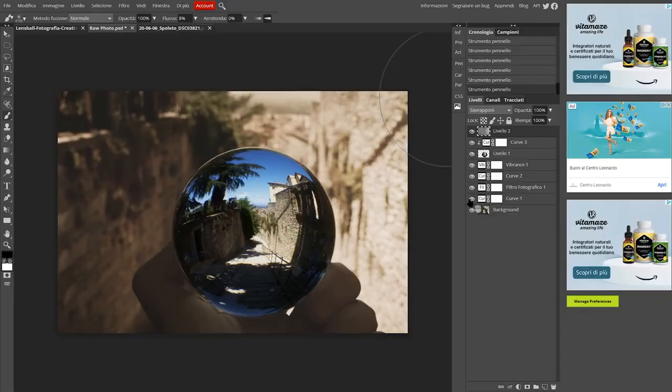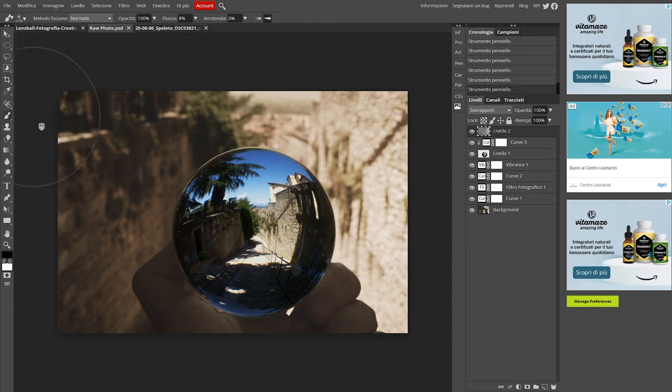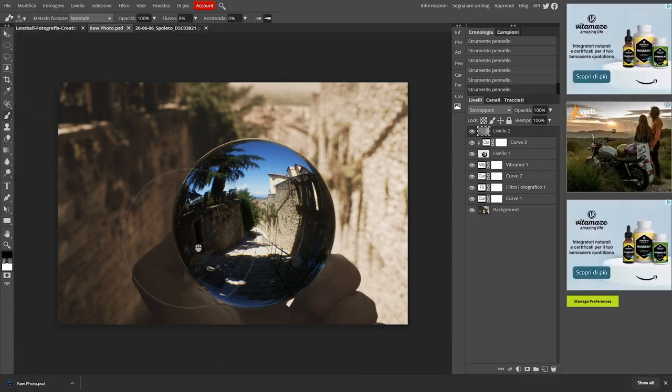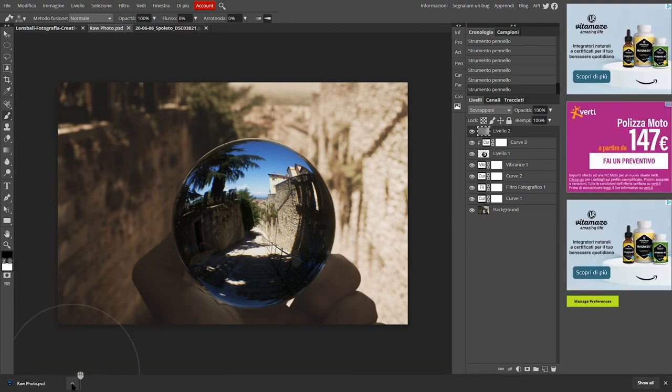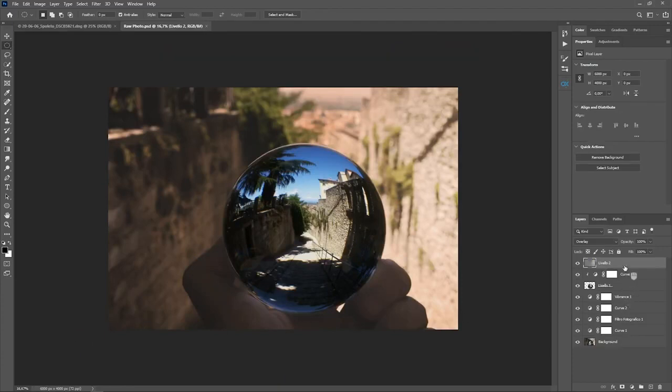Once we have finished our work, we can save it in PSD. You see, save as PSD. And in this case what will happen is that a copy made in PSD will be downloaded to our download directory. I can open it with Photoshop. Note how practically everything we have created in Photopea is reported perfectly.